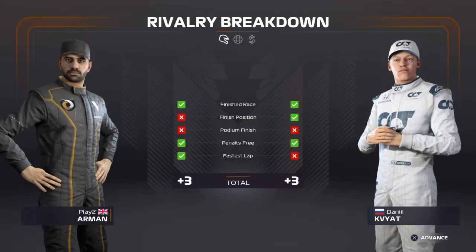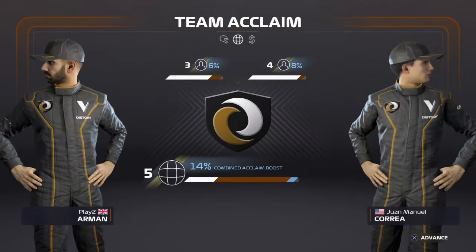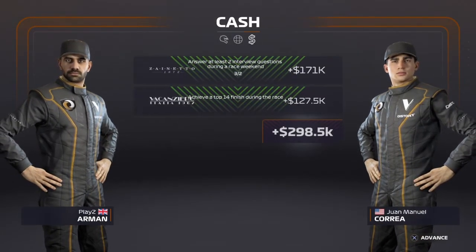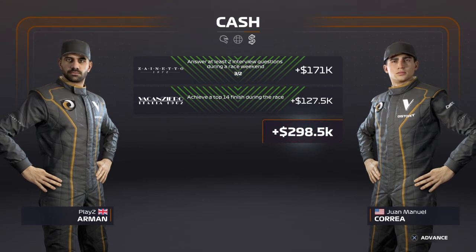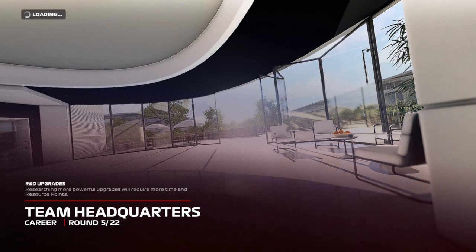I got my first 2 points in one race as well. I'm so happy with that. That's made up for Bahrain and Vietnam. 3-3 against Vingy. Kavia finished ahead of me. Oh no. I'm gonna lose this rivalry. Oh yes, we made 298k from this race. Obviously damage for the front wing. Okay. I'm so happy. And next race we get both our upgrades, which is absolutely amazing.